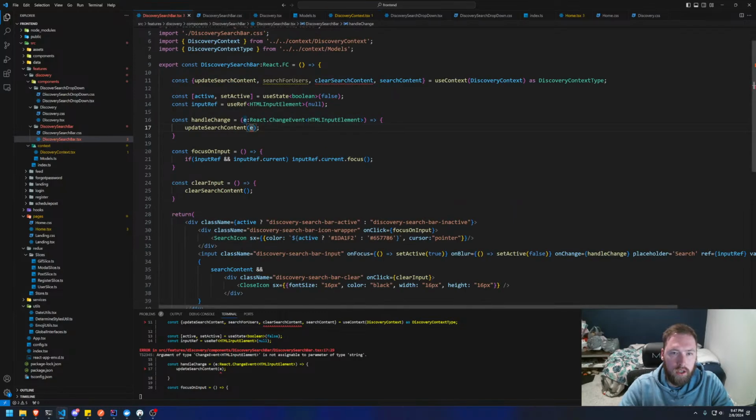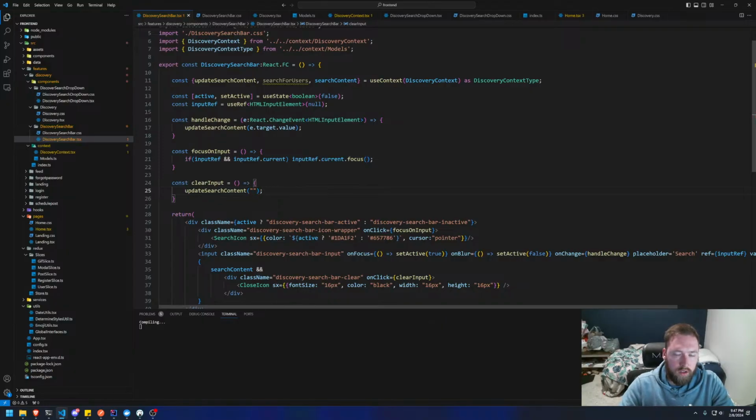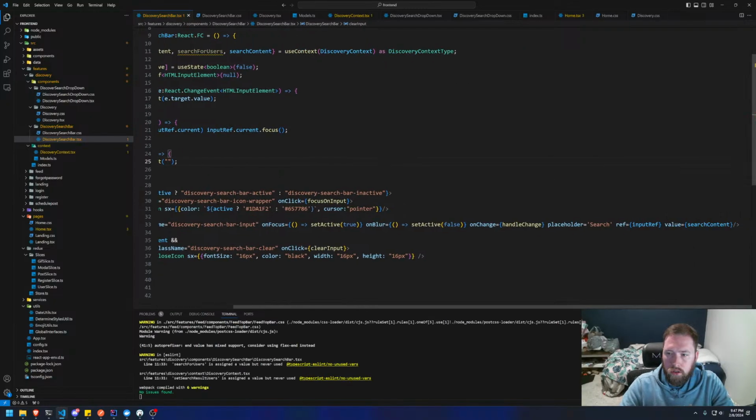Cool. So now inside here, we can just say e.target.value. And then here, we can get rid of this clear content. I like to reuse where I can, and now we'll update search to an empty string. And then we'll pass in search content.